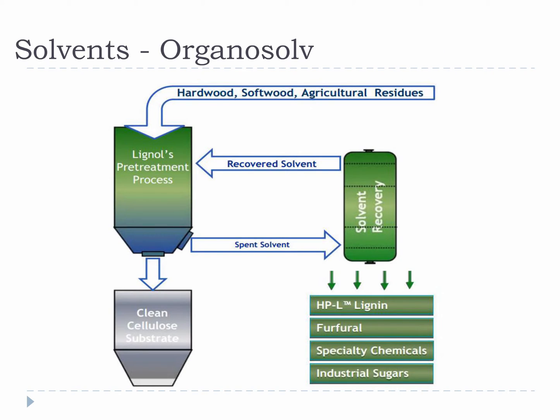Organosolv pulping has been around since the 1970s, and instead of acids and bases, it uses solvents. A solvent is a chemical that can be used to dissolve something and turn it into a liquid solution. Unlike an acid or a base, solvents don't generally damage or modify the chemistry of the thing that dissolves — they just rearrange the molecules so that they can become a solution. In organosolv pulping, biomass is mixed with the solvent in a reactor at a temperature of between 140 to 220 Celsius for several hours. This causes the lignin and the cellulose fiber to be separated, and because no acid or base modifications occur, the lignin, cellulose, or hemicellulose are extremely pure, much purer than can be achieved with normal pulping.